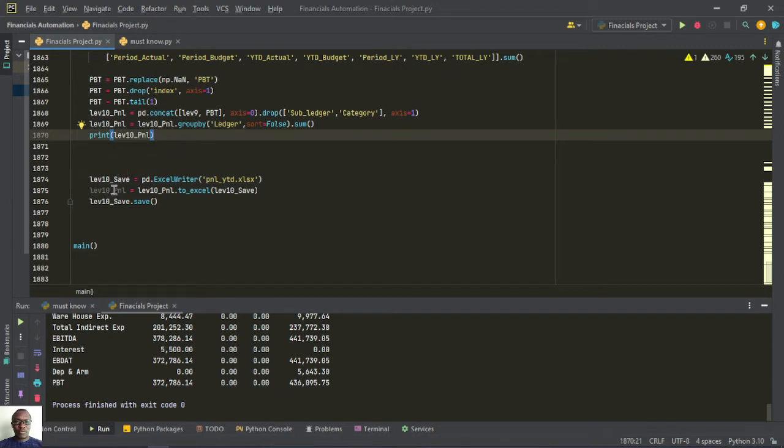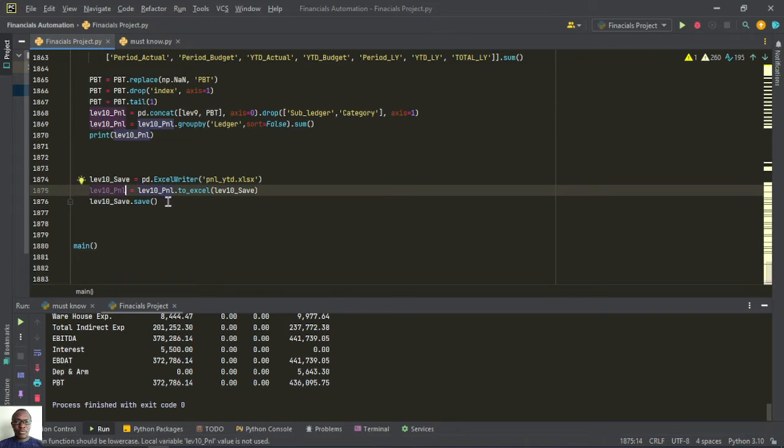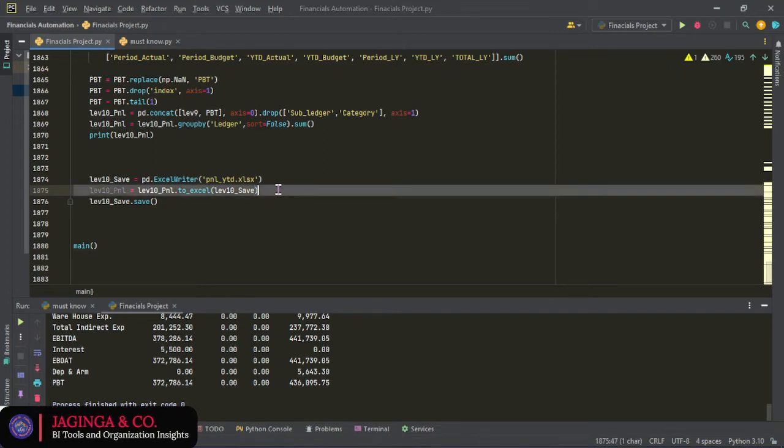So we are saying level 10 underscore P&L dot to underscore Excel, and we want to save it to the container called level 10 underscore save.